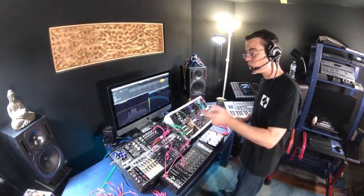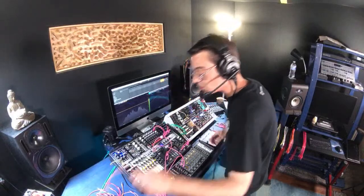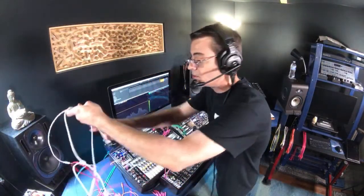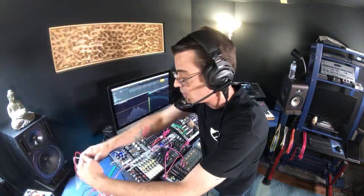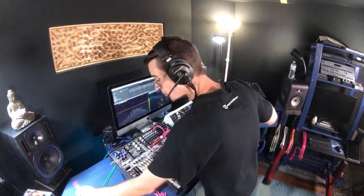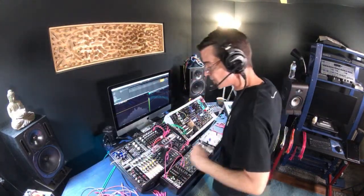So you can literally take those 4 notes of the chord and output them from the module individually in case you want to get really, really creative or maybe do some thickening or panning on those different notes. But what we're going to be doing today is we're just going to take the main out of the mix, which is going to take the entire chord right out of the mix for us. And I think we're going to start sending that to some reverb right off the jump as well. So let's get that set up.